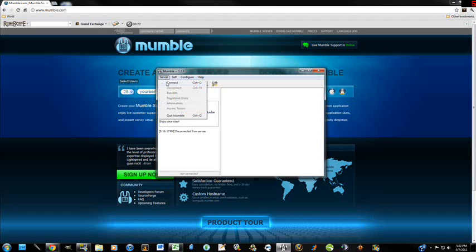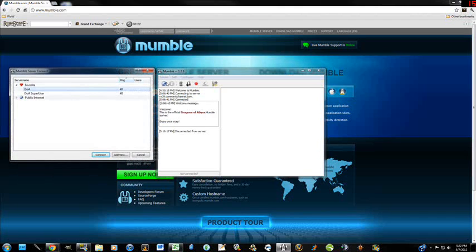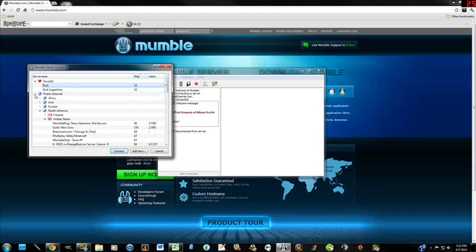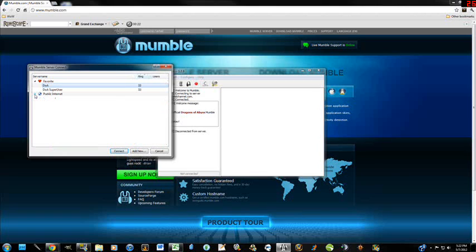You're going to go into server and you're going to click connect. You'll see this here. You'll probably see public internet open, which has a billion different Mumble servers in here that are public, and anybody and everybody can log into. Go ahead and just close that for now by clicking the little button to the left of the public internet. Alright, you might see favorites here, you might not, but either way, what we're going to do is add a new server.